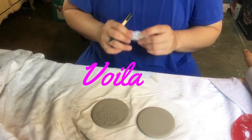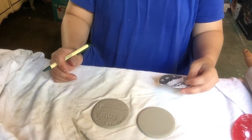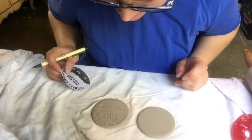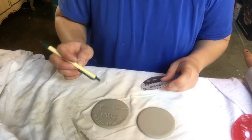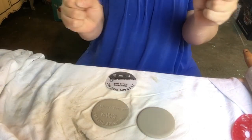Okay, that came out pretty okay. It has the paper on it, but it gives me a better idea on how to trim it, so yay!